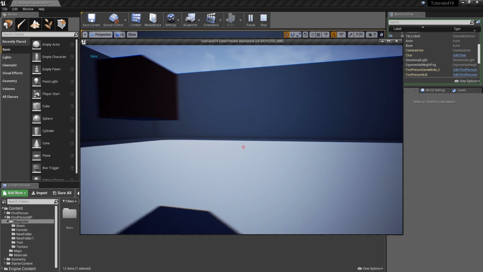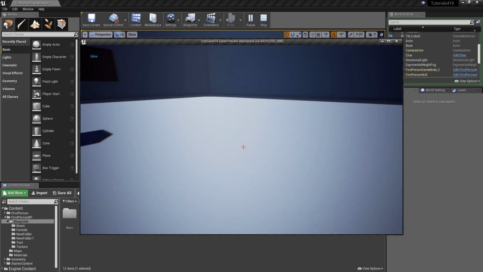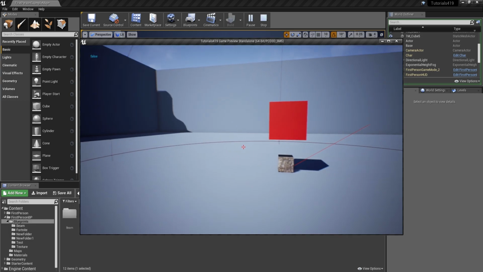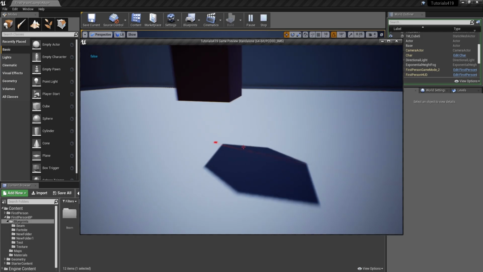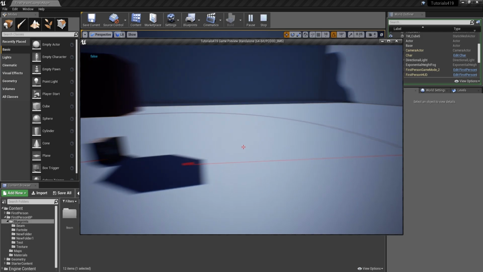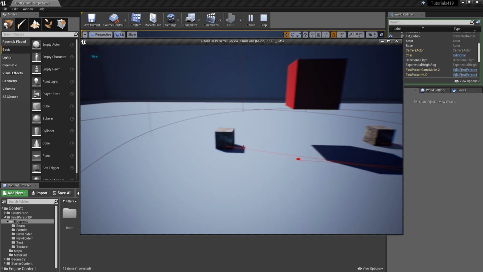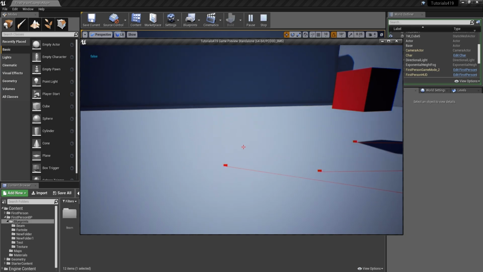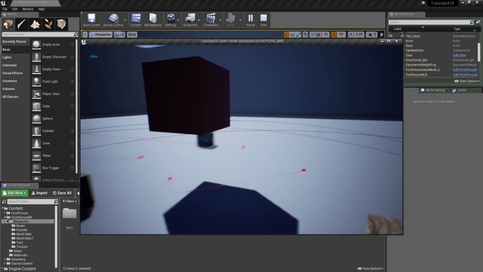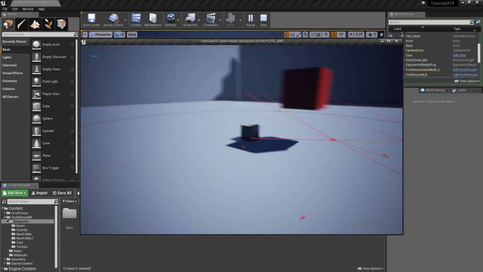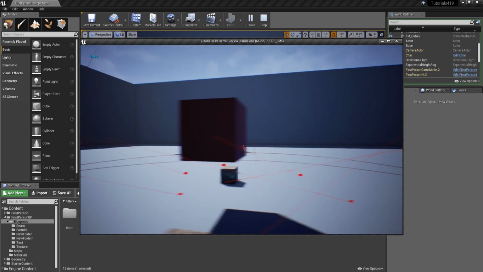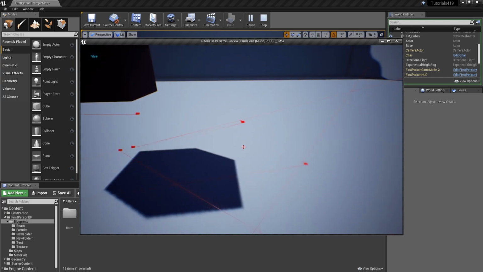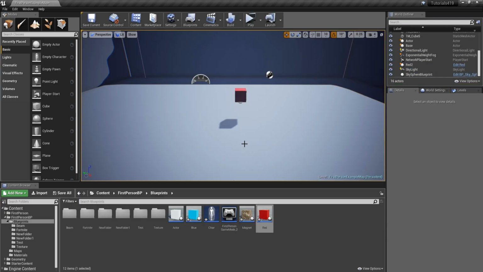So as you saw in the final result, when I spawn a magnet, this red cube is going to get attracted. And one more thing I can do is spawn two of them, and the cube is going to be equally attracted to both of them. If I spawn three, it's going to go to the center of mass, or whatever it's called. So it's pretty fun, a pretty good mechanic. You can even use that in a puzzle. I don't know how, but you can.